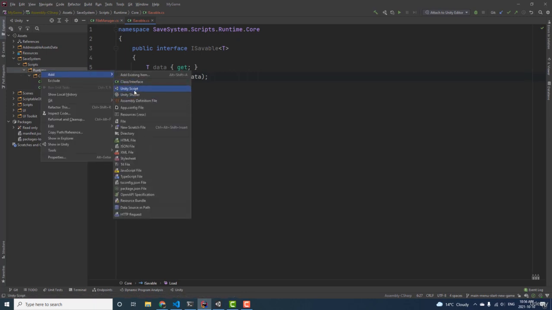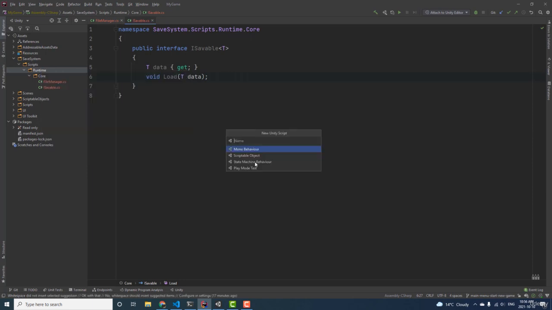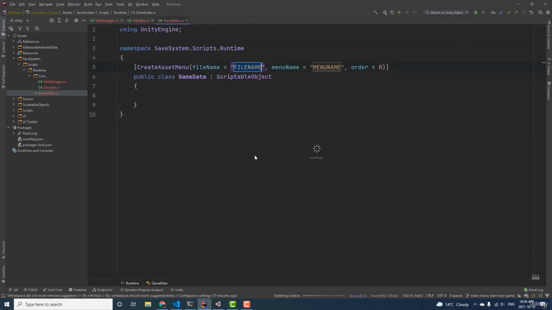Now we're going to create a new scriptable object called GameData. And it's going to be in our save system. And the default name of the file is going to be GameData.